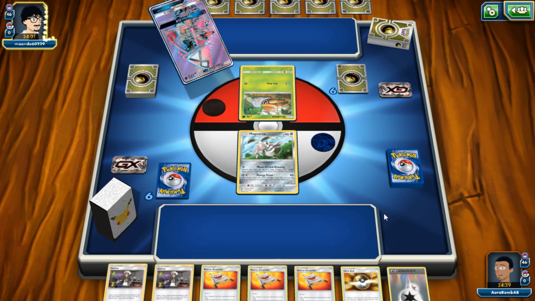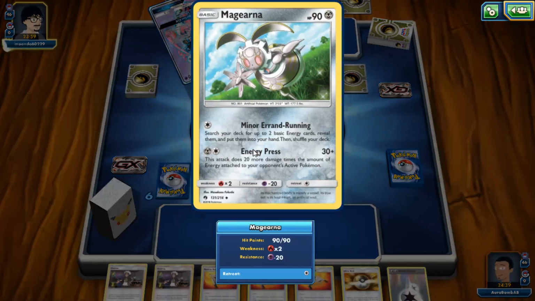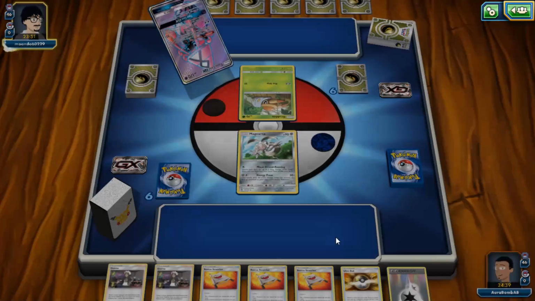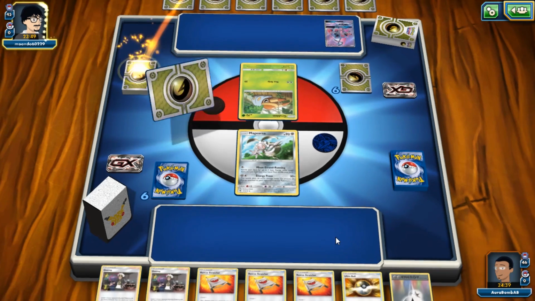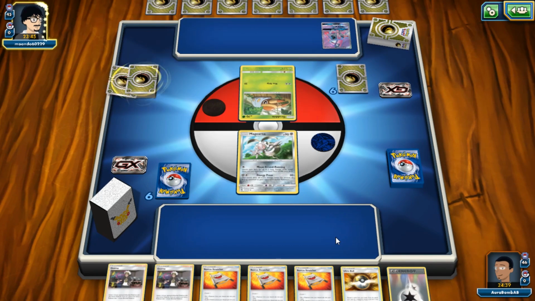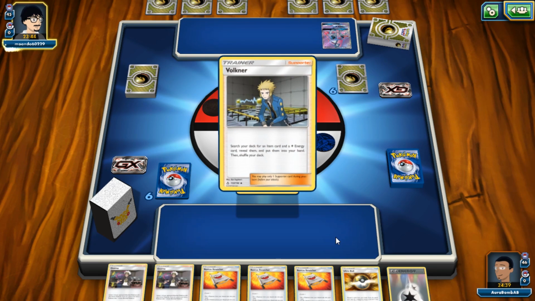You can't donk me, which is good, but still. We don't have any basic energies to get out of our deck. And this is just what happens, I guess. I mean, luckily it's a one retreat, so if we find our escape board, we should be okay. Volkner. He must have a pretty decent hand if he's getting Volkner here.